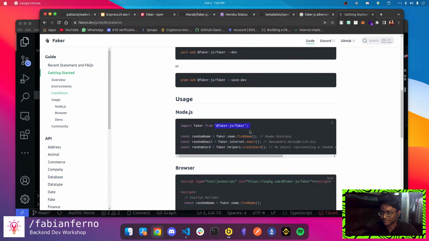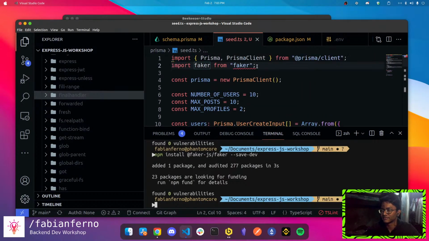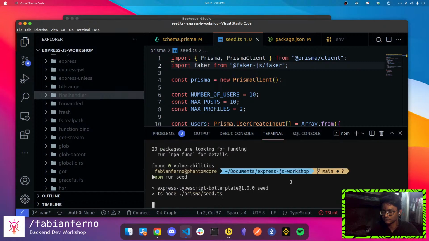It goes by a different name, so we are just going to change the import at the top of our seed. Yep, and that should work. So let's rerun the script, npm run seed. It's going to take some time to talk with the database and create the records for us.